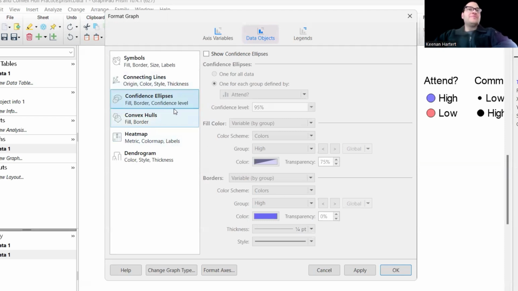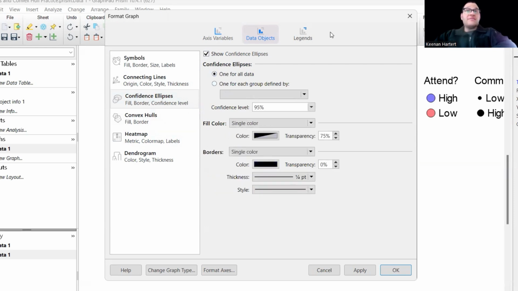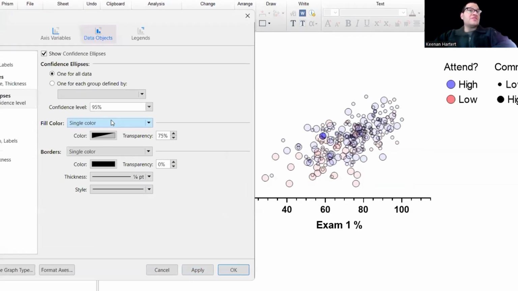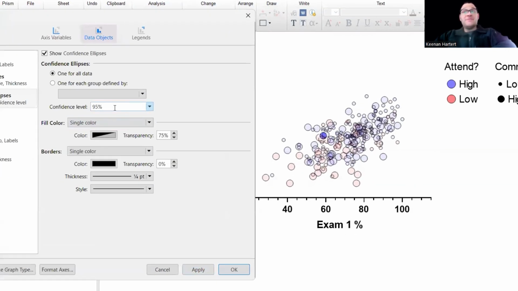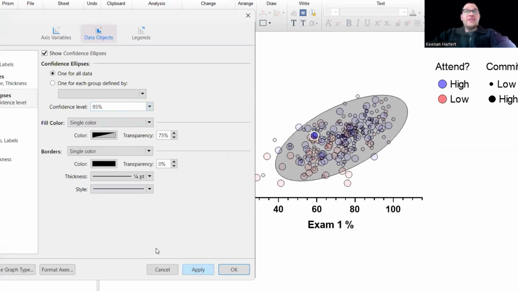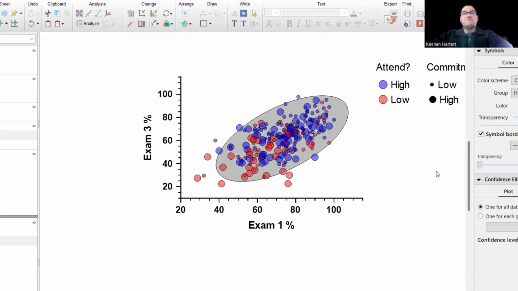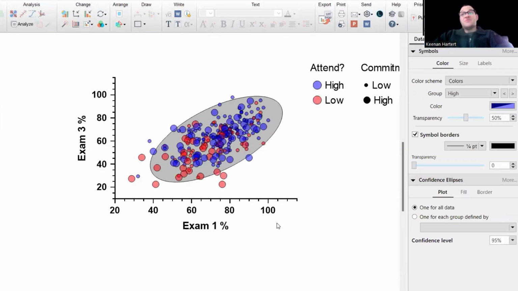This is a new tool. So we're going to actually go ahead with these multivariables. I want to say, show me the confidence ellipses. We could say it for all data right here. And I want to say, 95% of the time, if I bootstrap these data, is the average going to fall somewhere in here? There it is. This would allow you to analyze and say, all right, here's somebody who really broke the confidence. These ones right here in this case.